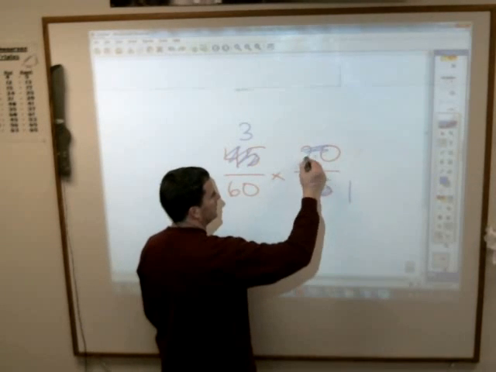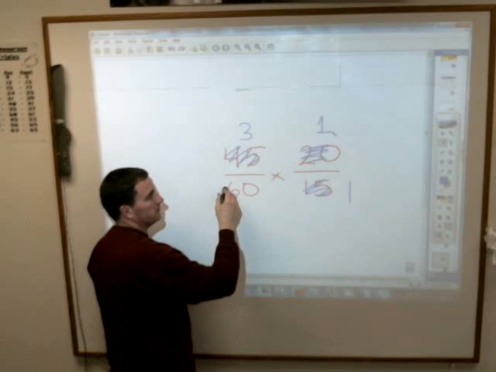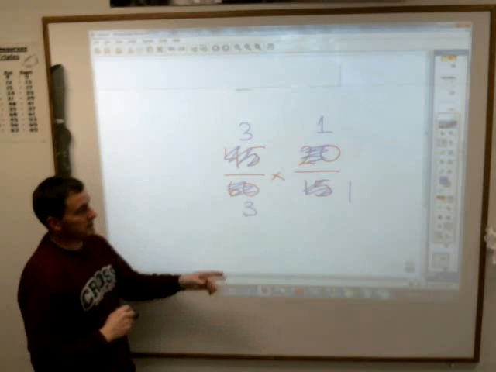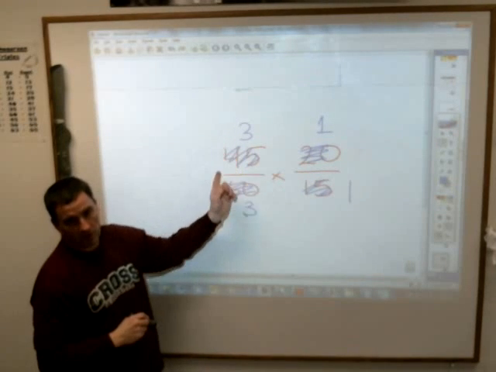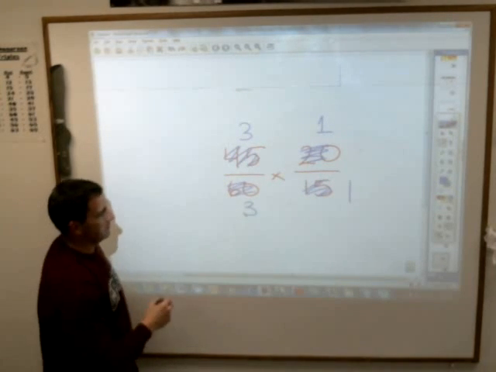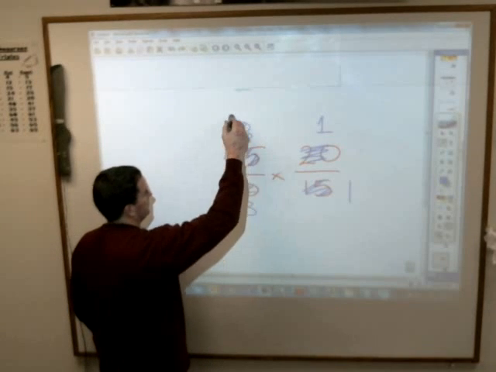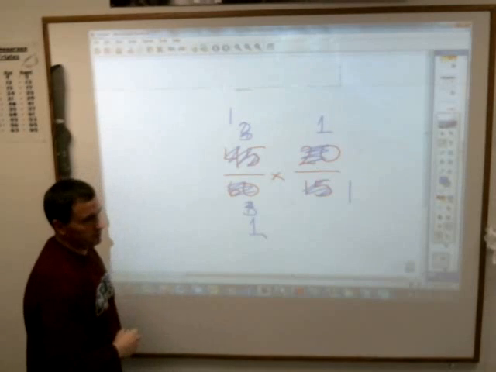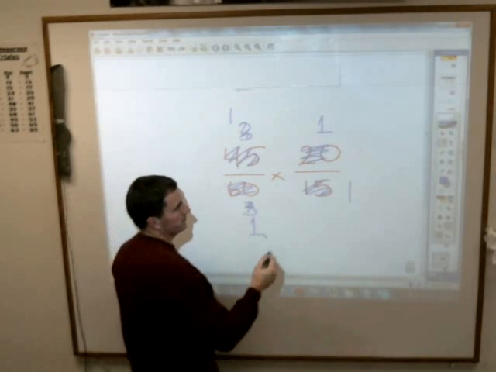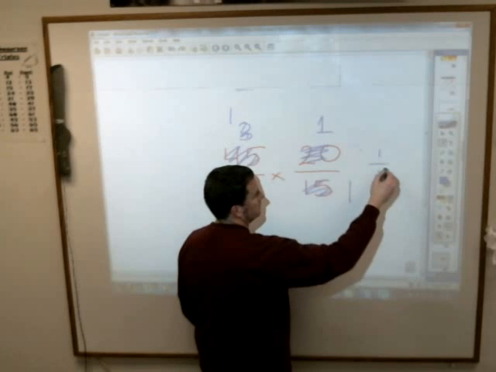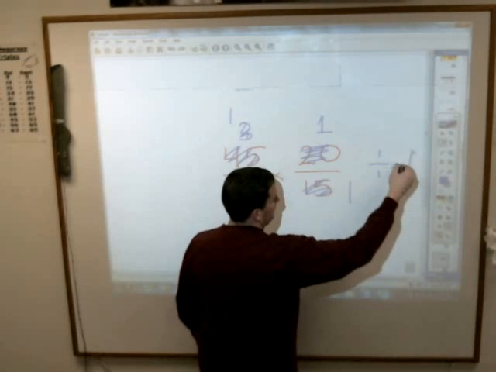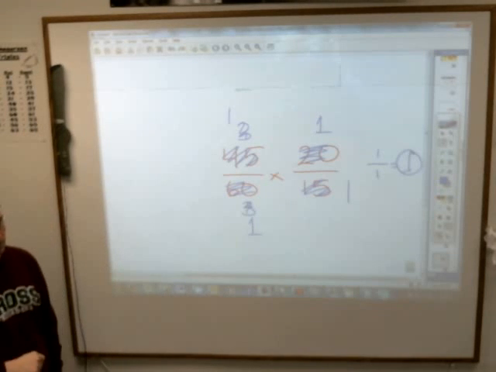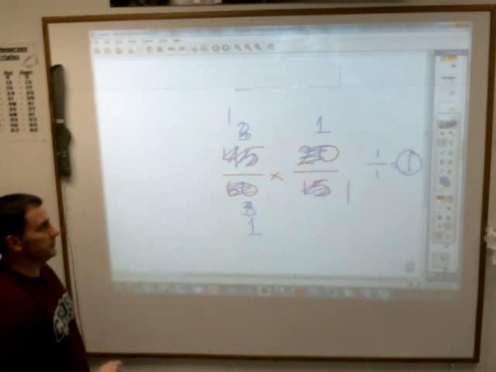20 goes into 20 once, and 20 goes into 60 3 times. What else? Like I said, you can do these two too as well. They can be right over top of each other. Alex? 3 goes in 3 now. And 3 goes into 3. And by the time all the smoke clears, you end up with 1 times 1 over 1, which is just 1. And you don't have to do this times this and that times that and try to reduce it from wherever it is there. Now, can you do this with division?